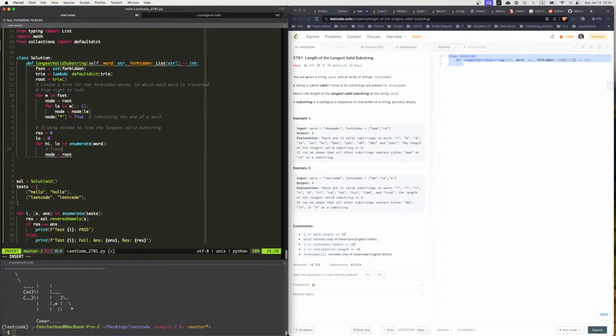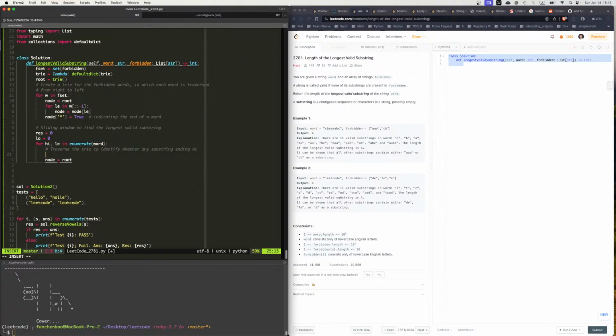So traverse the trie to identify whether any substring ending at word high appears in the trie. If some substring appears, then we must skip forward.